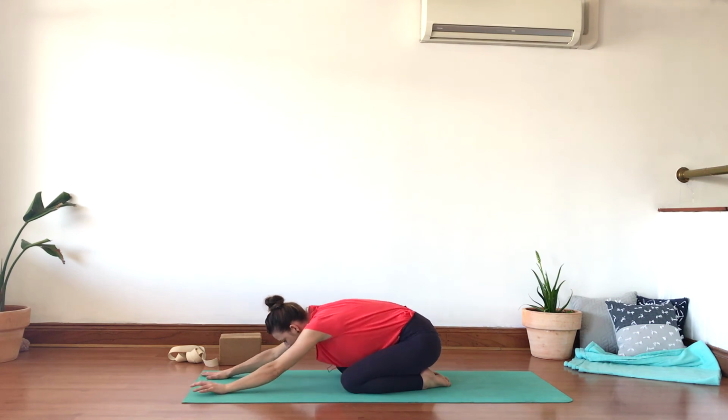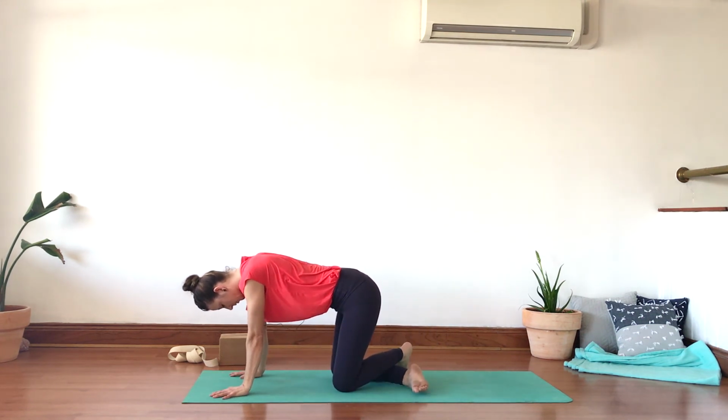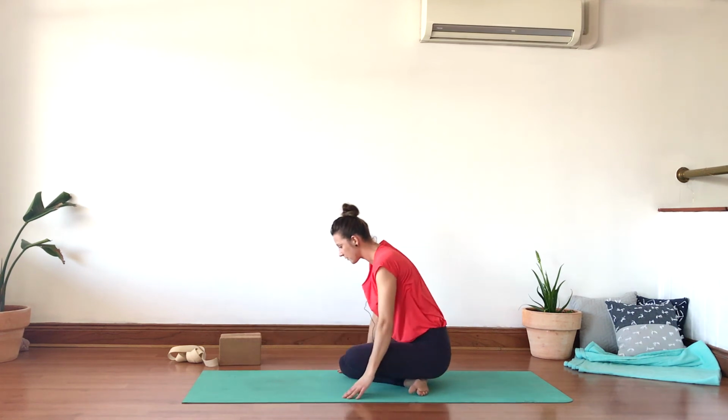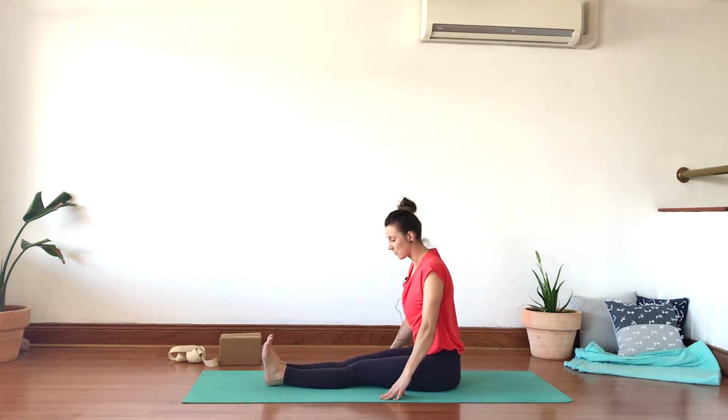And then inhale. You can come up to the hands and knees. And just cross the ankles or jump through if you prefer. And take the legs out in front of the body. Paschimottanasana, take a breath in.